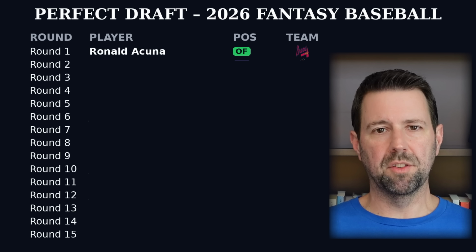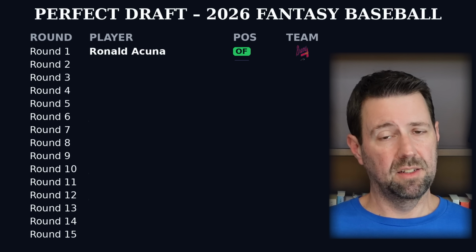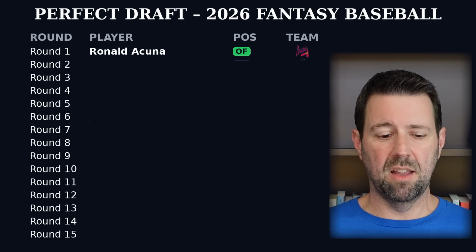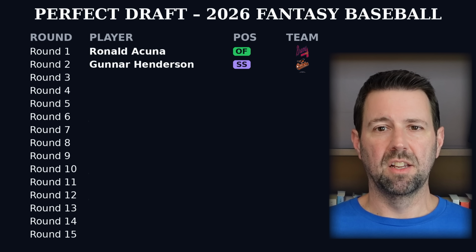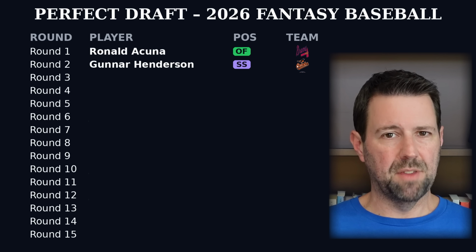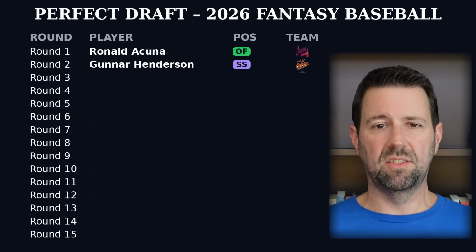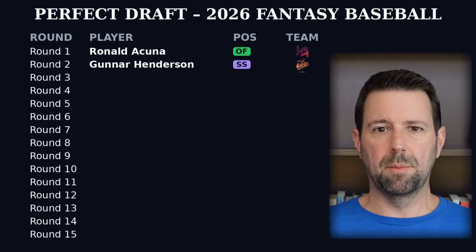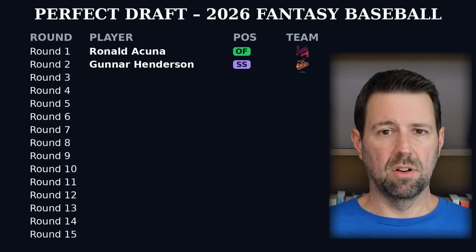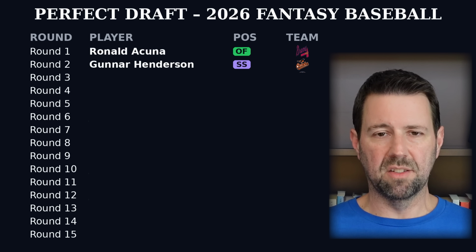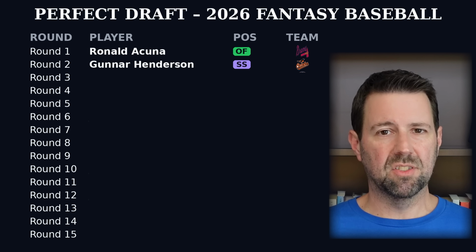All right, now in round 2 on the turn, I'm hoping, and it is definitely possible based on current ADP, that you could land Gunnar Henderson, a guy who would have been a first round pick if not for the fact that, let's face it, he had a disappointing season last year. Injuries were partly to blame. At the same time, he still did rack up 651 plate appearances, so it's not like he missed a huge chunk of time on the IL. He was a little disappointing, especially in the power category, going from 37 home runs the year before down to just 17.